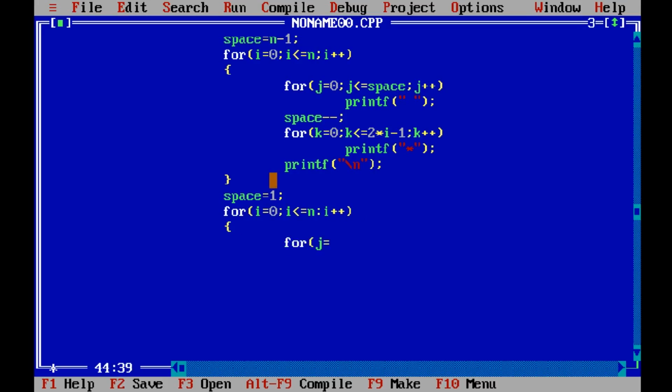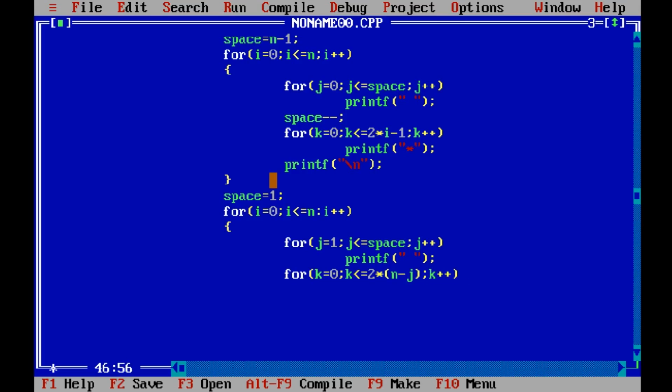In the for loop, we again use the variable i for number of rows and run it to n. And then inside this for loop, we present another for loop with the variable j taking values from 1 to space and incrementing in each step, and it prints a space bar, and we want it to be increasing, so we write space plus plus. And then the third for loop, which is inside the first for loop. So we use the variable k from 0 to 2n minus j.